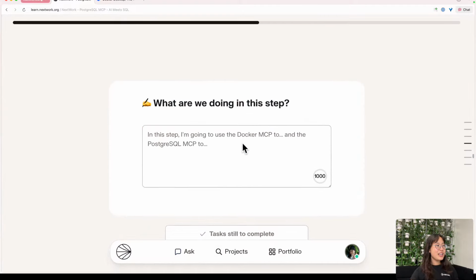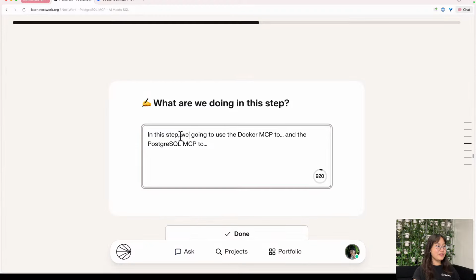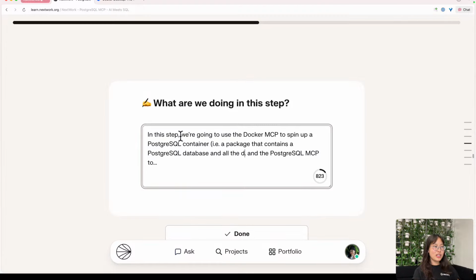All right, so in this step, we're going to be using the Docker MCP to spin up a PostgreSQL container, i.e. a package that contains a PostgreSQL database and all the dependencies required to run it.